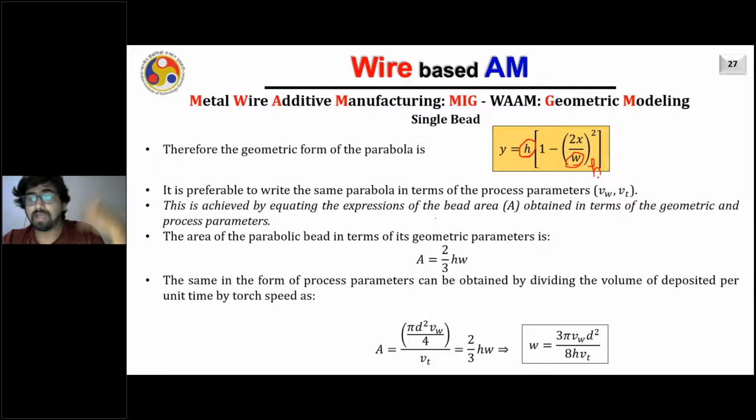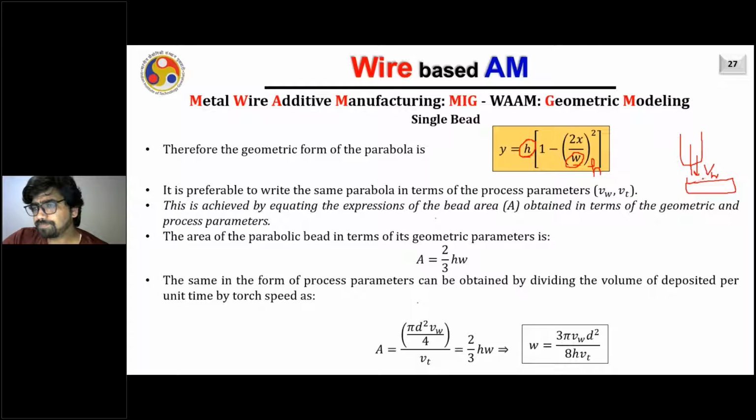So what I can do is utilize the mass balance equation, right? I can just make sure that the mass is consistent. If there is a welding gun, there is a wire coming from it, and this wire is coming with some speed. Assume that this speed of wire is given as VW. So what will be the mass flow rate or the volume flow rate for this? We know the area of the wire, right? If I multiply it with the velocity, that will give me nothing but the volume flow rate, and that will be pi d square VW by 4.